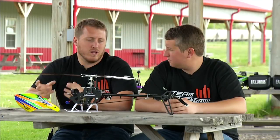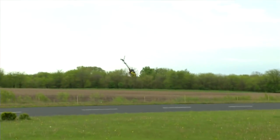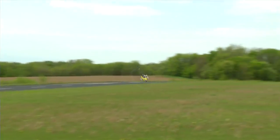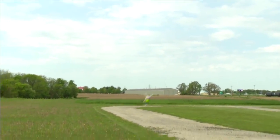I like to fly it in kind of a lower RPM, actually kind of normal mode, and I just set my throttle curve to 30% and idle 1, so it's a lot lower RPM. On that, sometimes you're a little collective happy on the stick. You might want to up the governor gain for that, so it holds the RPM a little bit better. But that's the beautiful thing, with the Castle Link or the Studio X software, you can adjust anything how you'd like it.